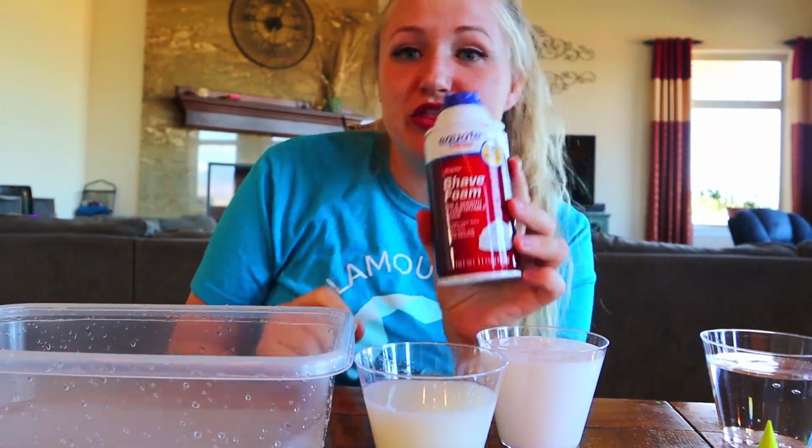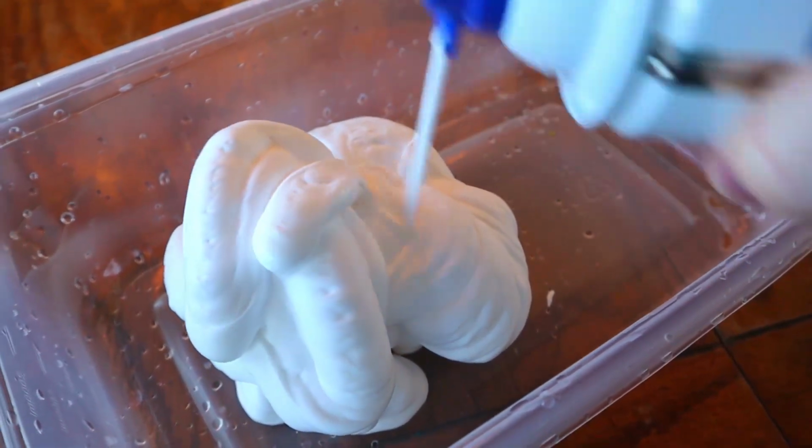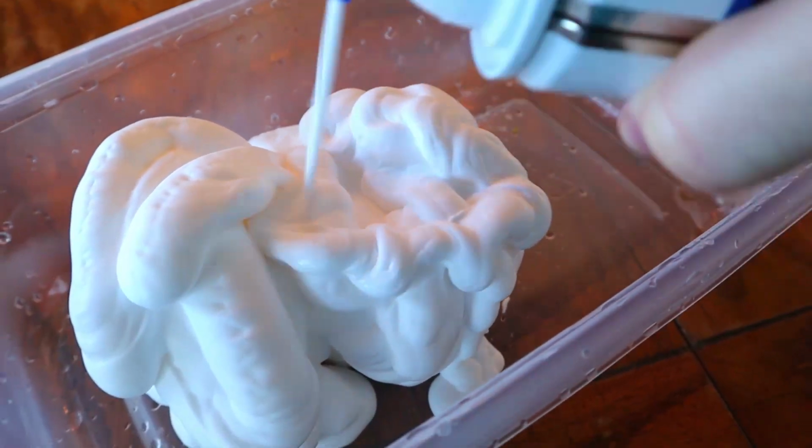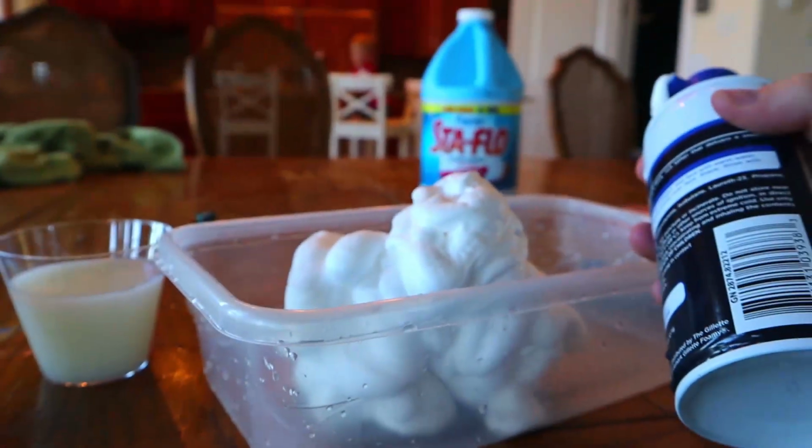So, with the shaving foam, I'm just gonna add as much as I want because the more I add, the more fluffy it's gonna be. Shaving cream, and it smells very nice too. And it expands, how cool is that?